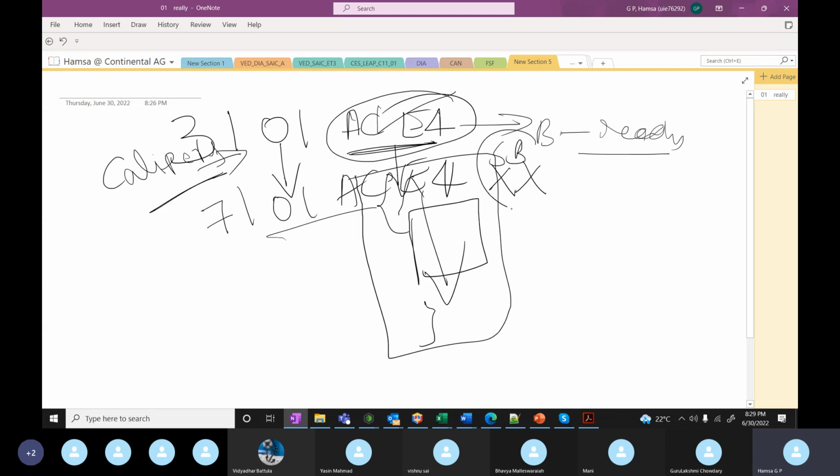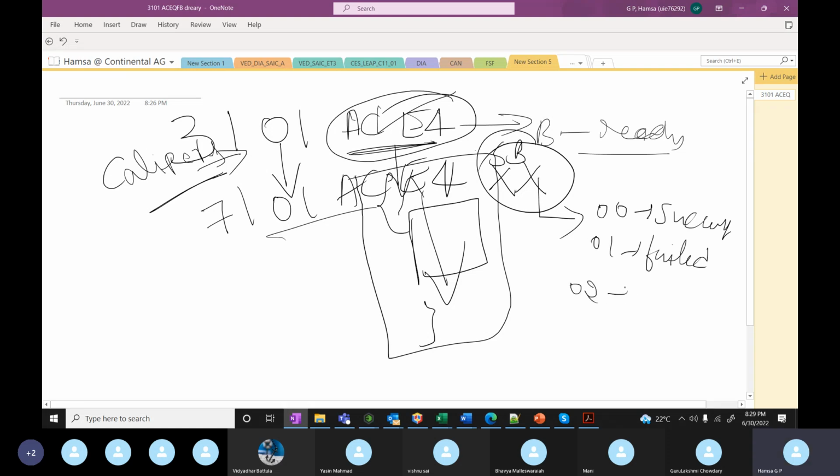The status byte usually tells whether it is successful, failed, or the routine is still running.